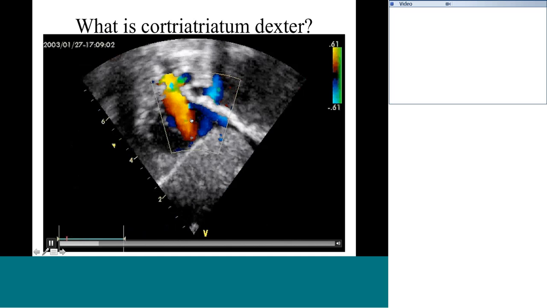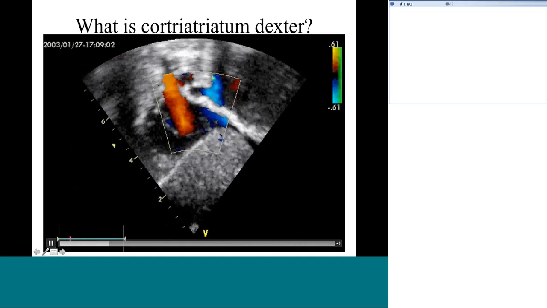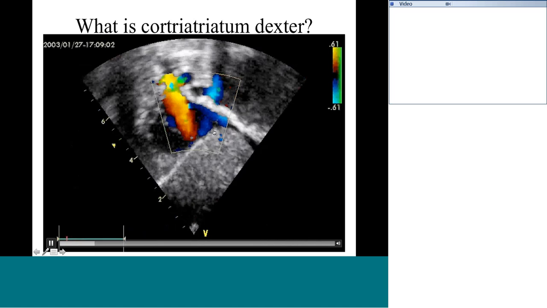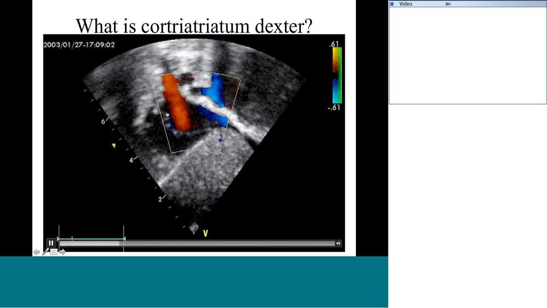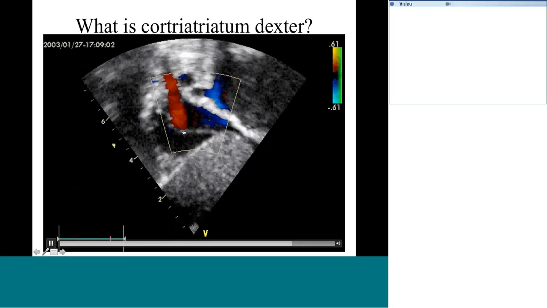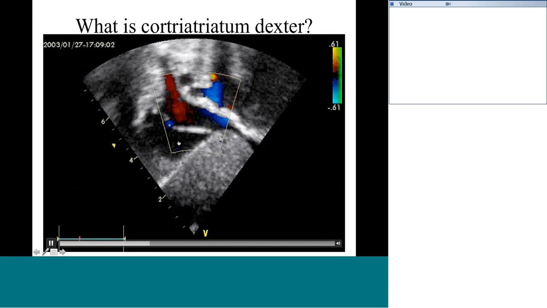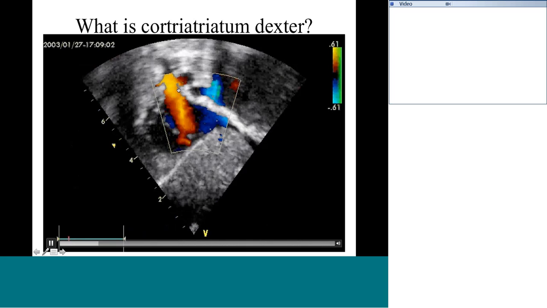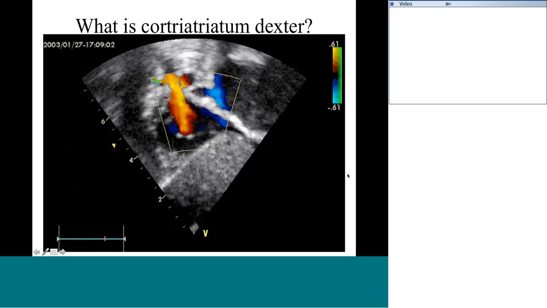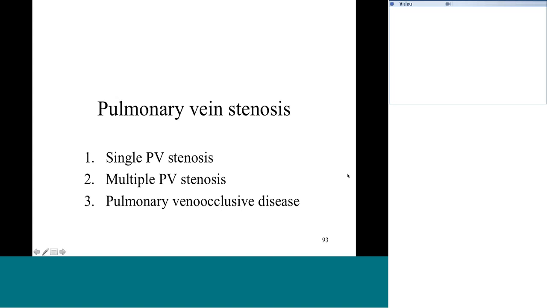Just for the sake of curiosity, that is triatriatum dexter, that means right-sided triatriatum. You see there, the Eustachian valve becomes prominent, goes and gets attached to some superior portion of the right atrium, thereby partitioning the right atrium into two chambers, one anterior chamber, one posterior chamber. So this is called triatriatum dexter. It's not of major functional significance.